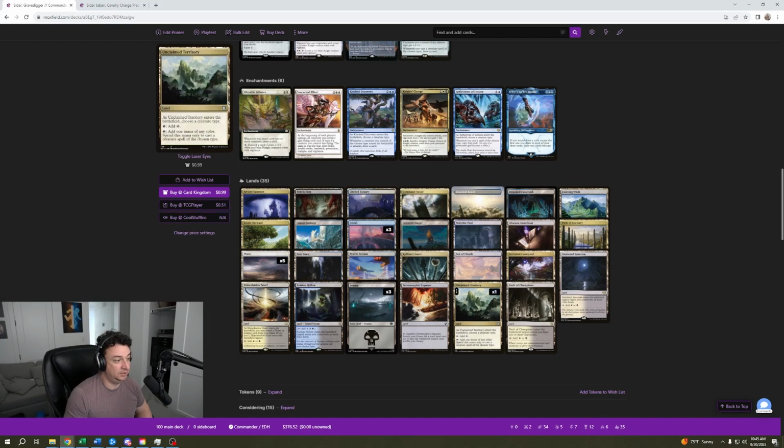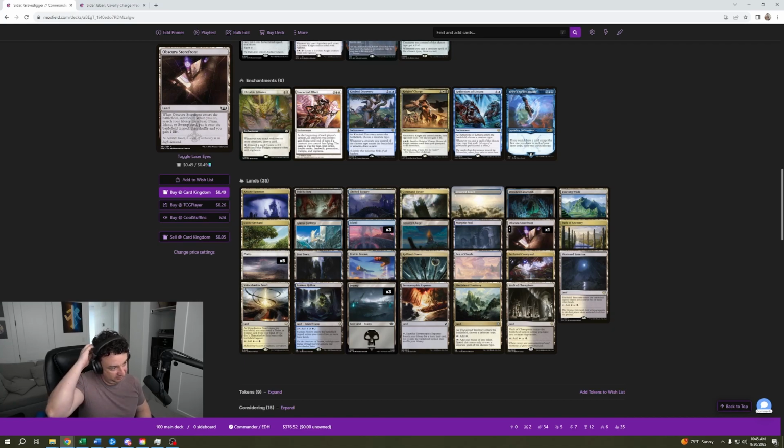Unclaimed Territory is an amazing card. Same with Secluded Courtyard. And these are not that expensive. And I believe that there was one other card that I included. I included an Isolated Chapel. It's another check land. And the Obscura Storefront. This is a new competitive land, very cheap. It's essentially an Evolving Wilds or Terramorphic Expanse, except you gain a life.